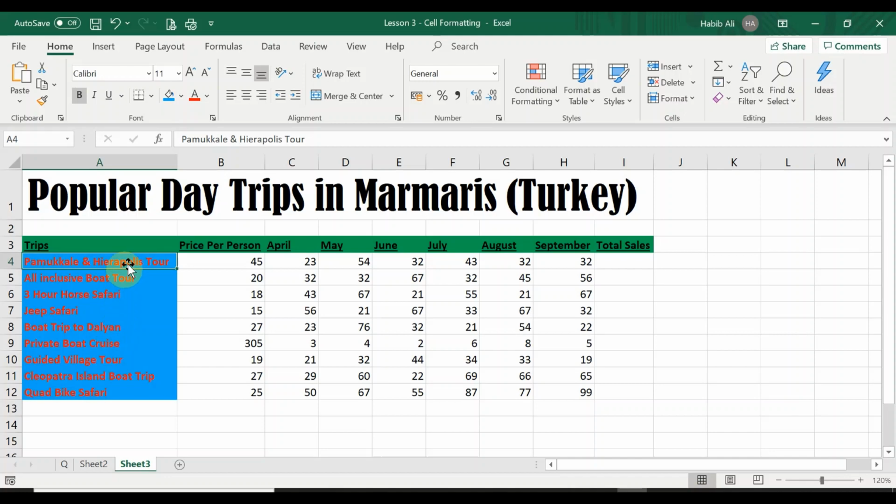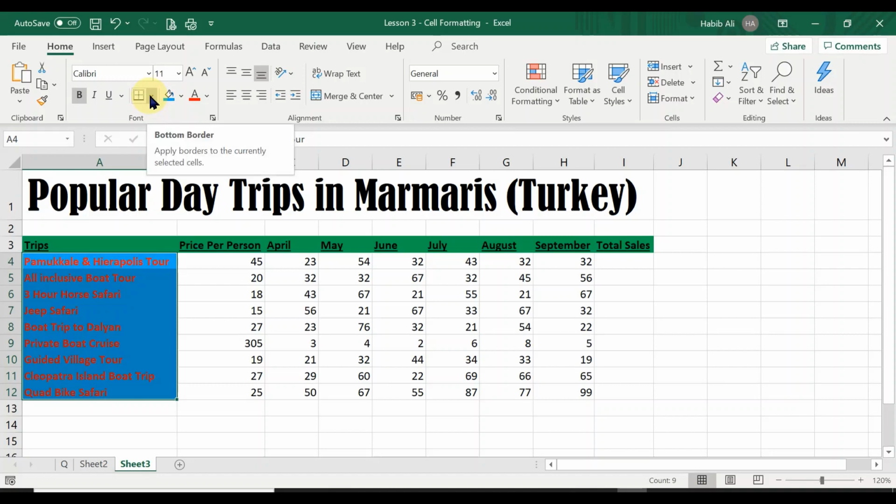So let's go ahead and select this range again, and just here in the font group, you've probably noticed all the formatting commands that I have introduced so far are located in this font group. So it is easy for you to remember the location of all these lovely commands for formatting your spreadsheet.